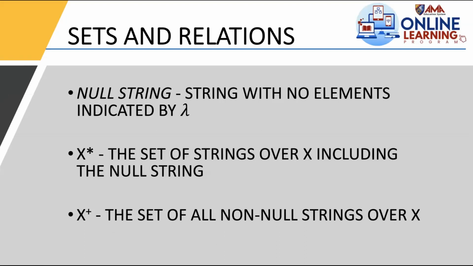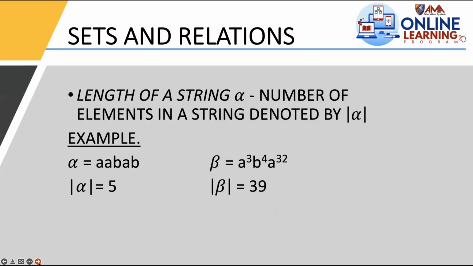Because there we talk of numbers. Here we talk of strings, and these strings consist of elements, no? They are sets, they're not numbers, okay? To be more specific, the length of a string. The length of a string, I'm sorry, alpha. So we can name the string as alpha. You know, at this point, class, we distinguish the string from the elements. If you want to refer to a string, use Greek letters like alpha, beta, this one beta, a while ago, gamma, no?